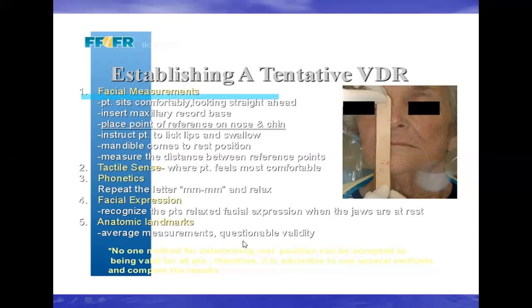We will discuss that further ahead, and I will show you in pictures how the vertical can be decreased and how it can be increased. So you just focus on this area, whether it's normal or not. All three readings must coincide with each other. All three readings means when you say the M sound, when you ask your patient to moisten the upper lip and then swallow, and seated comfortably. These all three readings must be coincidental. If they are not coincidental, that means your vertical dimension is not correct.